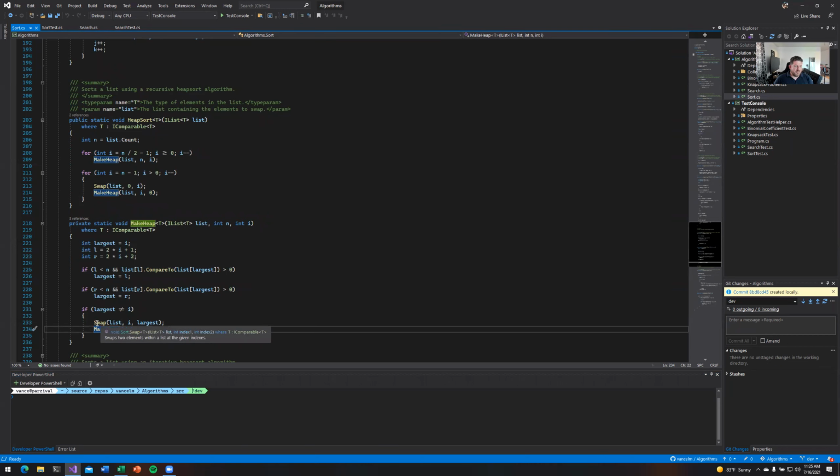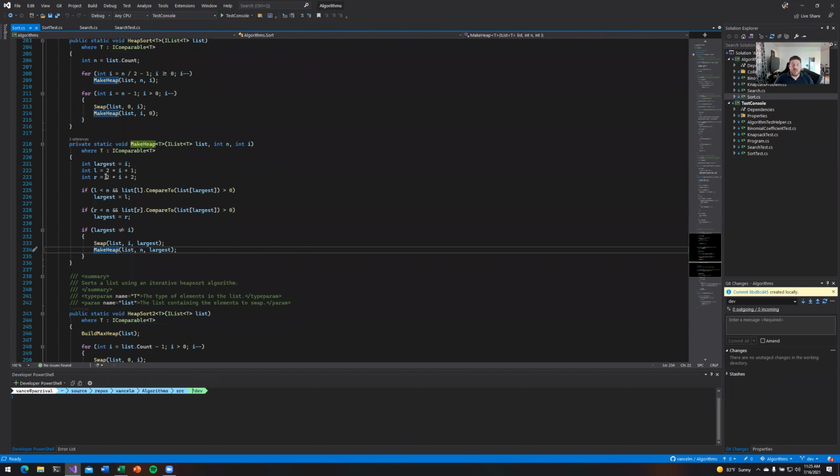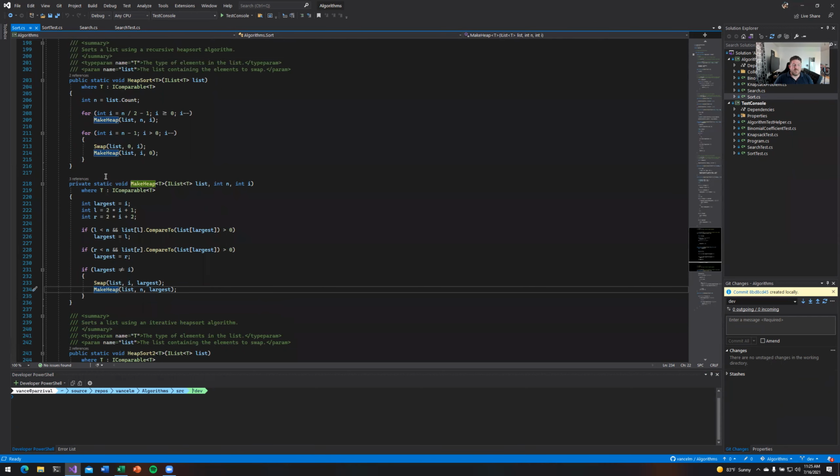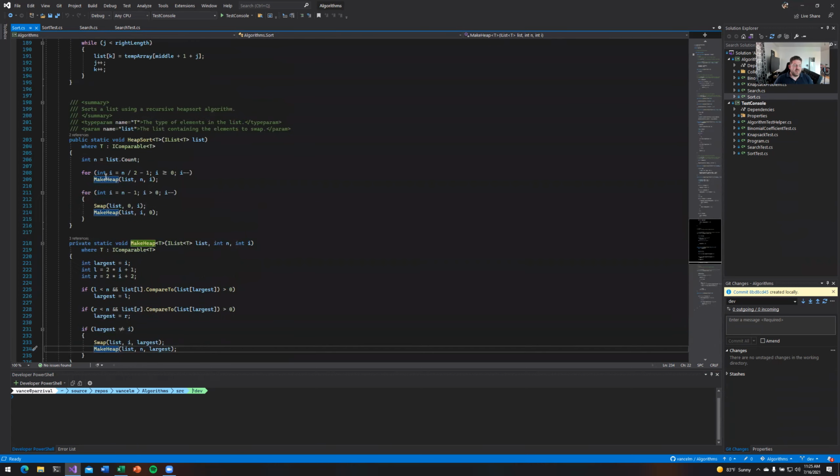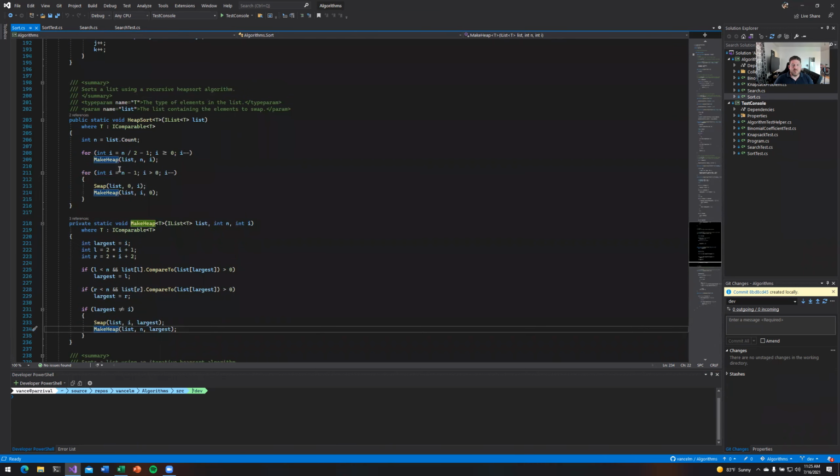But it's also, of course, doing the swapping as you'll see in heap sort. A lot of swapping, and it swaps from all over the place. That's kind of interesting to note, because the complexity of heap sort is O(n log n). It's constant. It doesn't matter, it's like merge sort. It doesn't matter what your input looks like, how it's arranged. It's always going to be O(n log n).